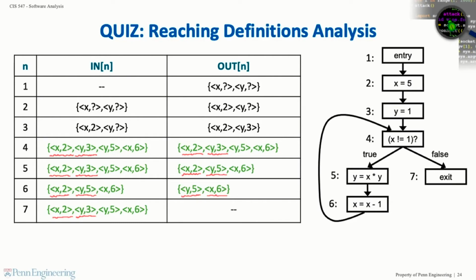Therefore, we'll union the existing in set with the out of the newly found predecessor node 6. This gives us the new set x2, y3, y5, x6. This will in turn modify our out to be x2, y3, y5, and x6 as well.